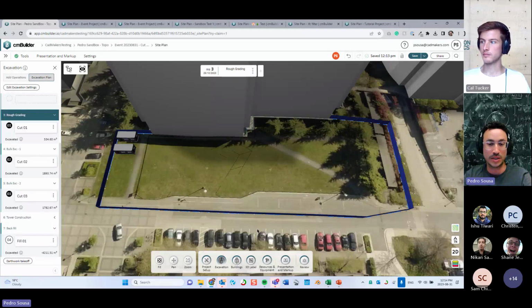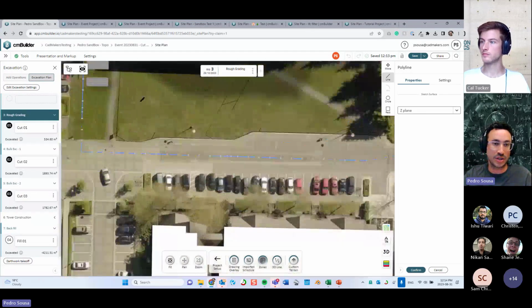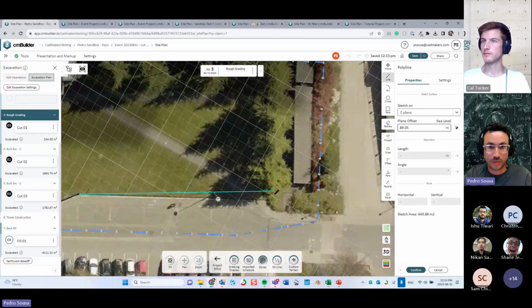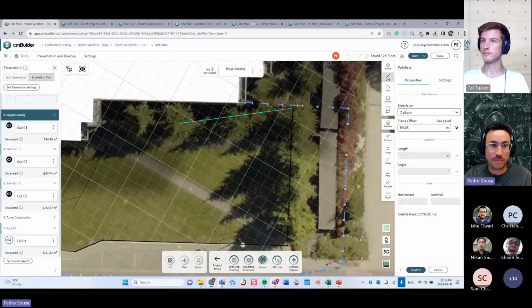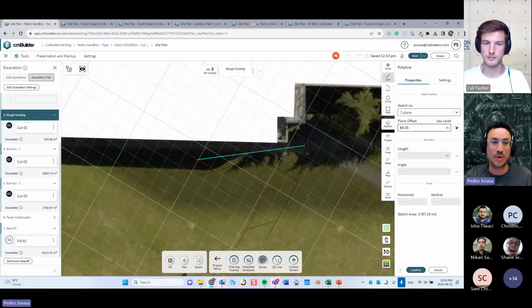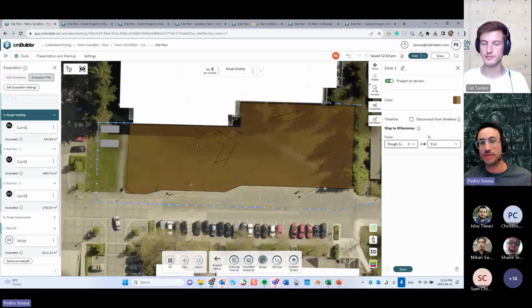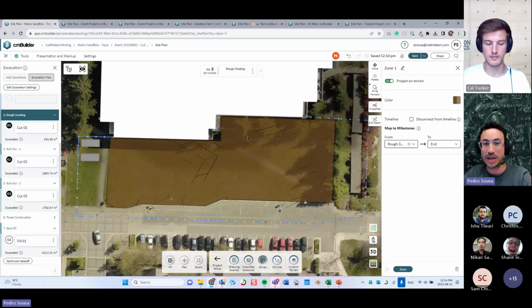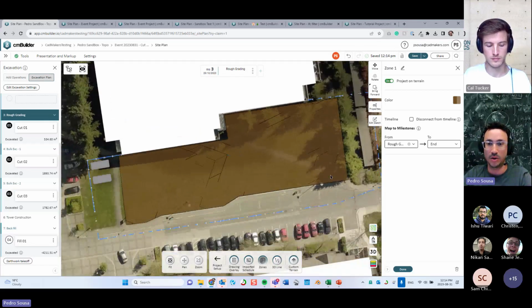So now what I'm going to do is, in the rough grading stage, I'm going to create a zone that will follow the shape of this rough grading, right? So I'm just going to quickly draw this. And in one of our past workshops, we also showed how you can create a template shape using a massing to keep reusing the sketch of the massing every time that you need to draw the same shape all over again, right? So if I had created a template for my massing, I wouldn't need to draw the zone again. I would simply project the shape of the massing all over, okay?